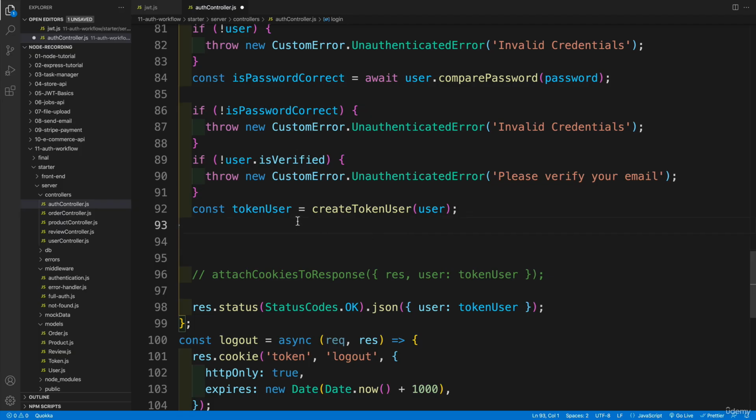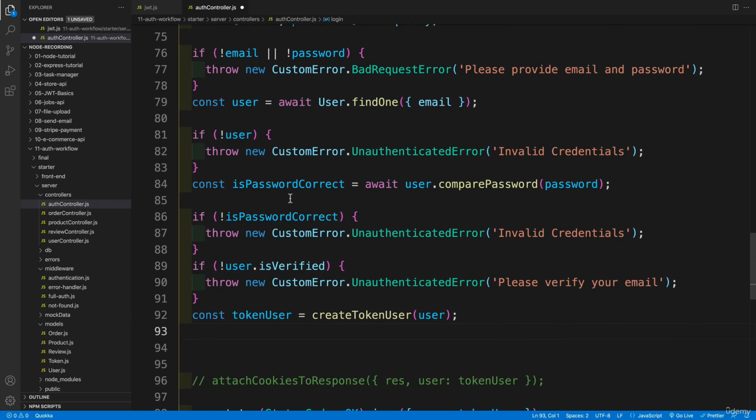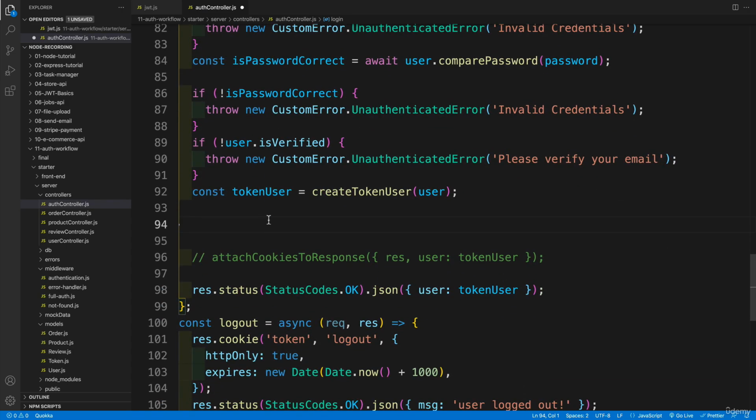And once I get my user, once I'm successful, I actually want to do two things. First, I want to check whether there is an existing token for the user, but we'll do that later. So for now, I'll just say check for existing token, and I'll showcase why that is important. So for now, don't worry about it.